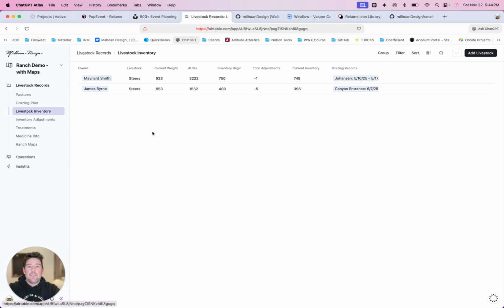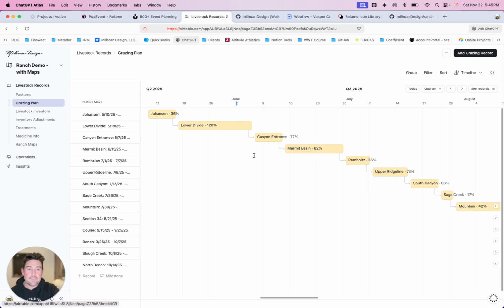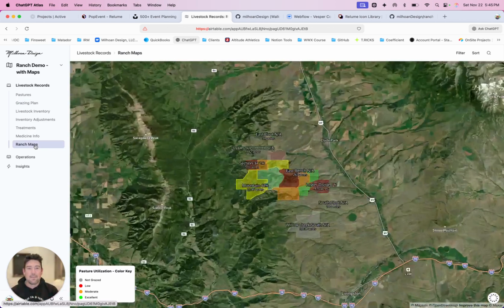And if I were to change the inventory of the number of animals in here, right now there's 750 and 400, a combination of animals in here. But if I were to put this at 1,000 and then go back to this grazing plan, you can see everything just increased because I increased the number of animals that are utilizing all these fields.